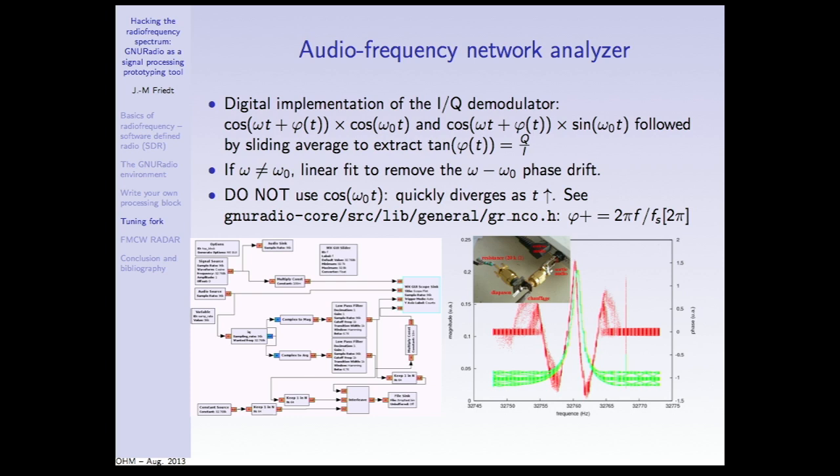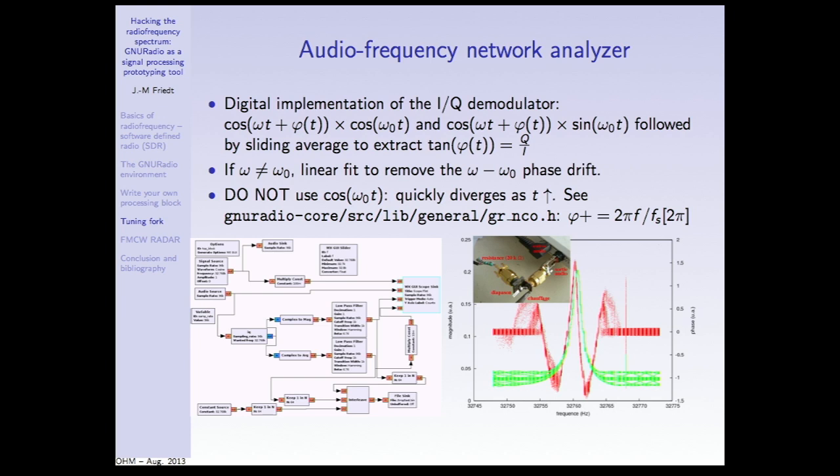Just a little trick here, and again, this is the beauty of open source: if you stupidly do, as I did, cosine of frequency times time, since your time is slowly drifting as steps are incrementing, this thing will quickly diverge. And cosine of a diverging function is not a good idea to compute. If you get inspiration from the implementation of a numerically controlled oscillator, as done in GNU Radio, you learn that at each step you increment a phase value by 2 pi times the wanted frequency divided by the sampling frequency. You normalize by 2 pi, so you keep this argument between 0 and 2 pi, and this is where you know that you can compute a cosine. Without getting into the details, that is the beauty of open source software, if I need to convince anyone: when you're doing something wrong, you can learn how people have been doing it right, and learn from your mistake.